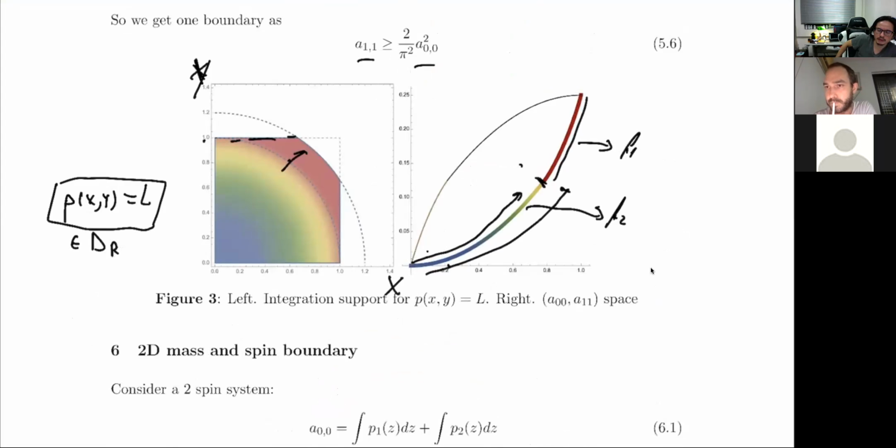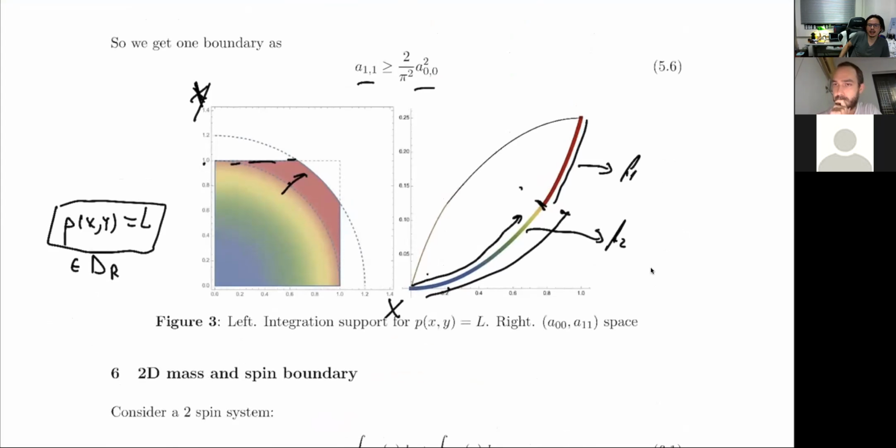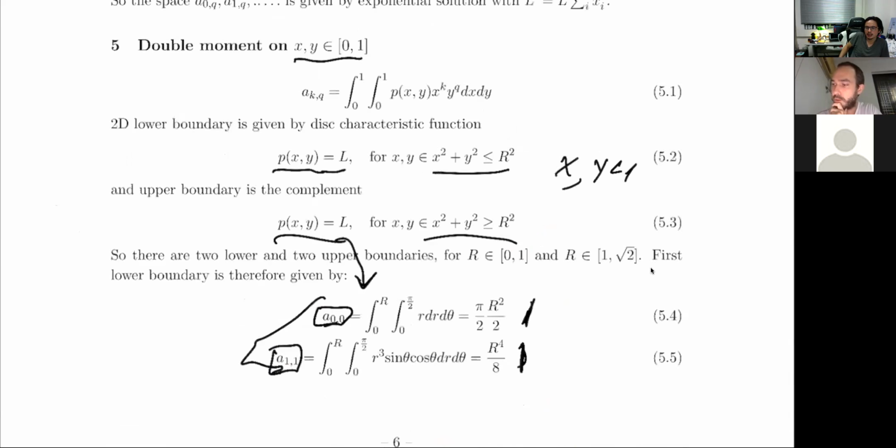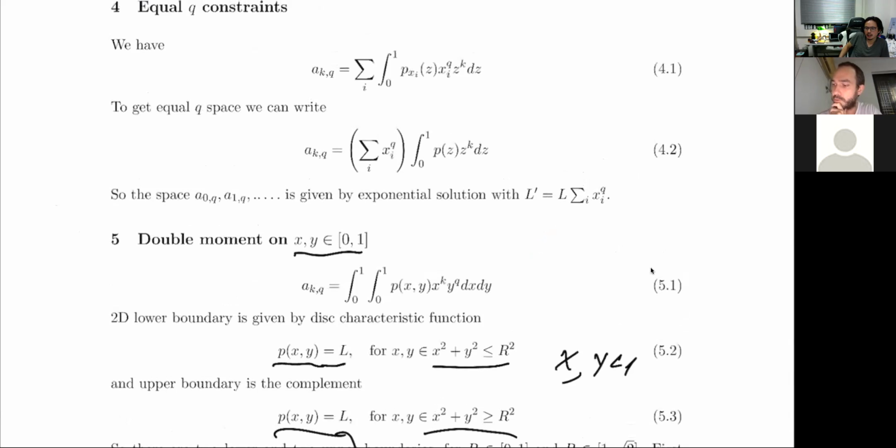Sorry, I'm a little bit confused about one thing. So you're saying that there's no, I mean, this upper right corner that is white. X and Y can go into that corner, right? No. So I'm assuming here that X and Y are between 1 and 0. Yeah, that's what I'm saying.